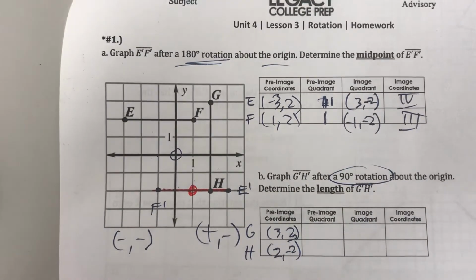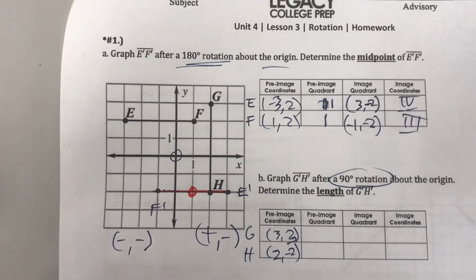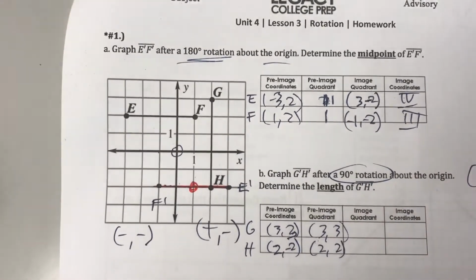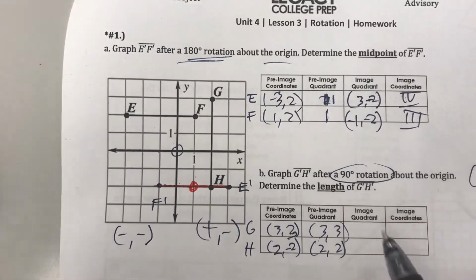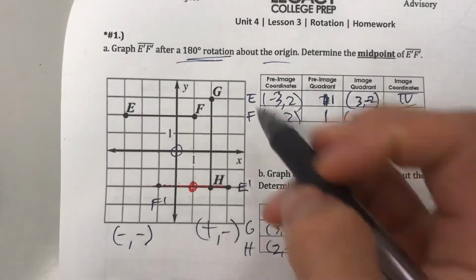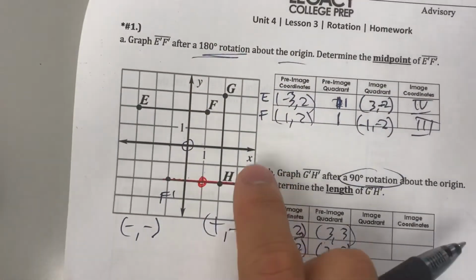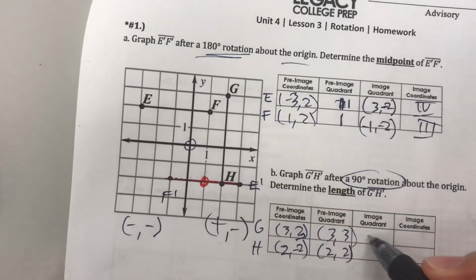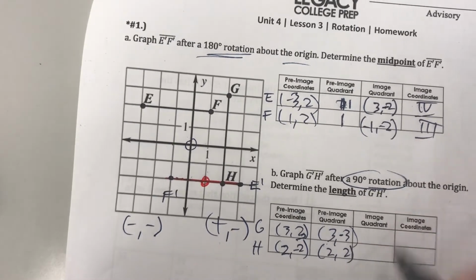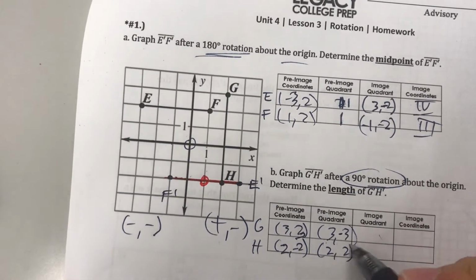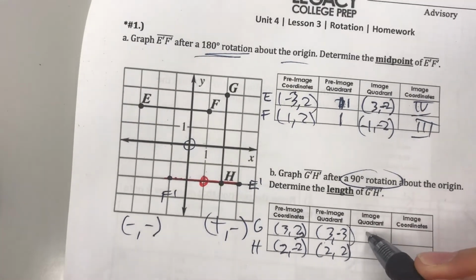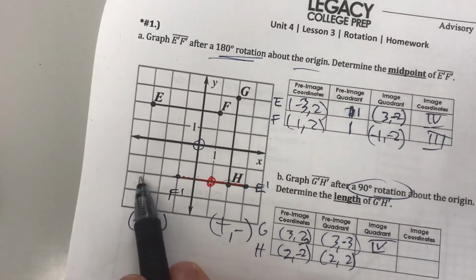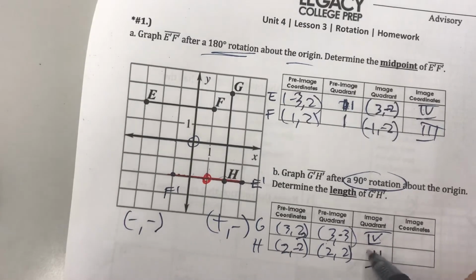The deal with 90 degree rotation is that you have to flip, right? 3, comma 3, and then this is 2, comma 2. But that doesn't help because they're mirror images. So 90 degree clockwise means it's going to go from the top to the bottom because that's how a clock works. So that means it's going to end up over here, and that means it's going to be a positive, negative. So 3, negative 3 is the correct coordinate, and it should be in quadrant 4, okay? And then H is going to be going here, so that's going to be in quadrant 3, and it's got to be double negative.